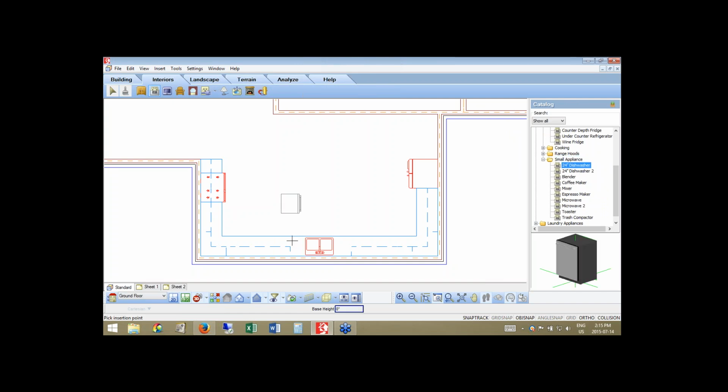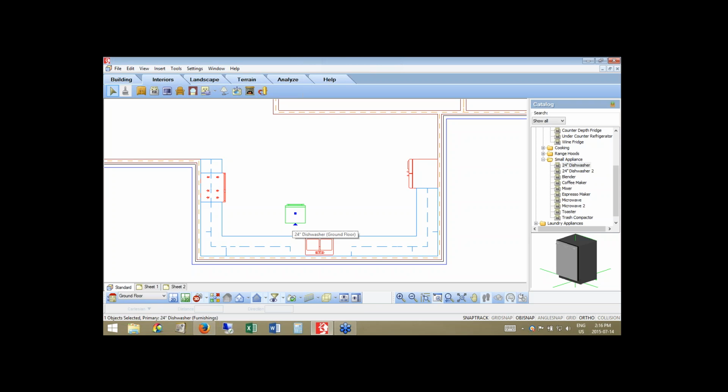see when I try to bring it in? It's not letting that dishwasher go into that housed unit because Collision's on. And Collision's seeing that I have the outline of that cabinet there already. It doesn't want to accept any other kind of object in there. So I'm going to left click to place that just in the floor here. And I'm going to rotate it to the right orientation so the drawer is out to the front, the door for the unit. And then I'm going to turn off Collision.